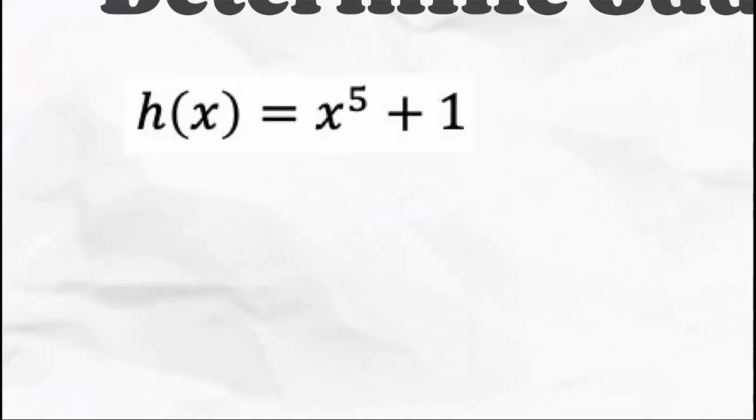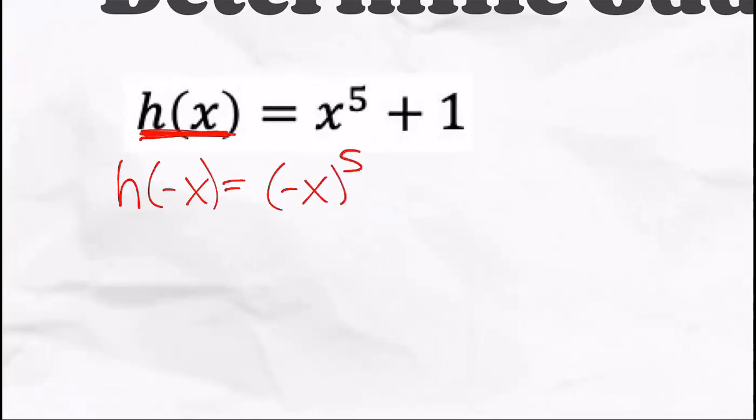So let's determine if this is an odd or an even function or neither. All right, so again, I only do it on the right side, so this does not change. But what I do is I plug in a negative x anywhere that there is an x and see if I end up with an equivalent expression. That will mean it's even. If everything changes signs, it's odd. If it's a mixture, some things change and some things don't, then it's neither.